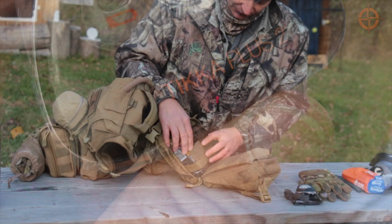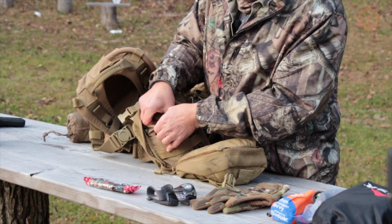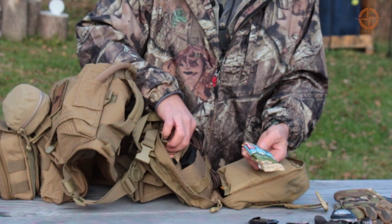Also in here, we've got some carbohydrates, Kind bars, one of my favorites. I've got chocolate, dark chocolate specifically, in individual packs. We've got more carbs, Clif bars. And the backside here, ooh, more chocolate.